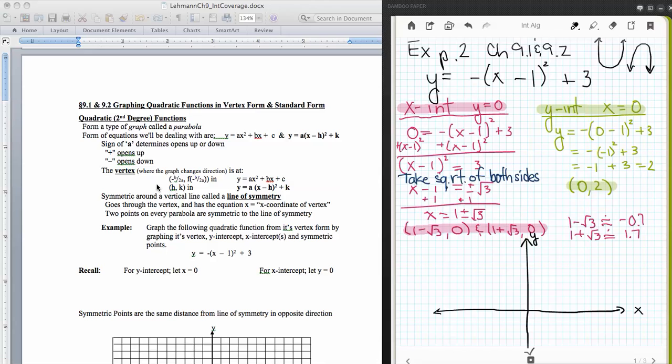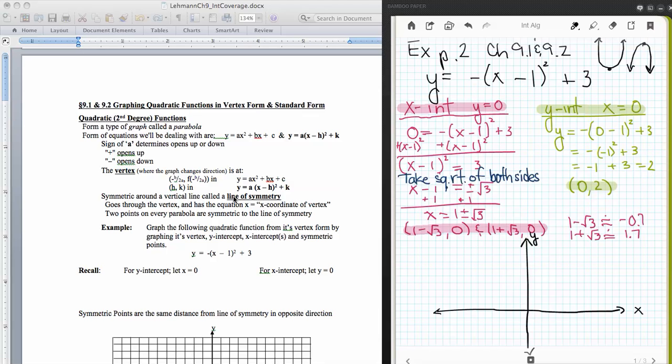The vertex of a parabola is where it's at its lowest or at its highest point, depending upon if it opens up or down. That vertex in the standard form, the y equals ax squared plus bx plus c form, is going to be given by a formula, negative b divided by 2a, where the b and the a come from the numeric coefficients of the x and the x squared respectively. And then the y value of the vertex comes from the function's value at the x coordinate of the vertex.